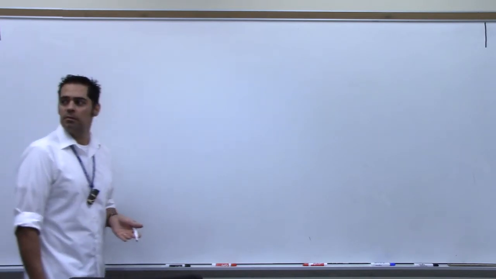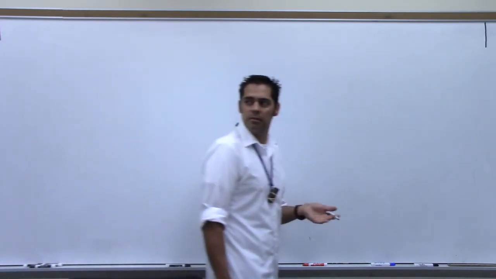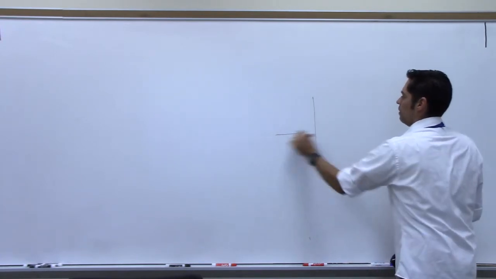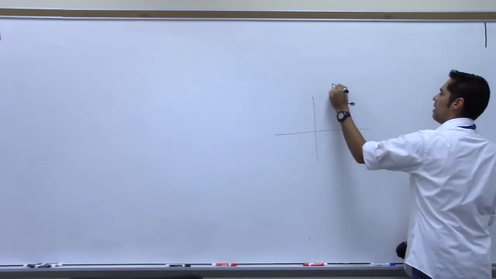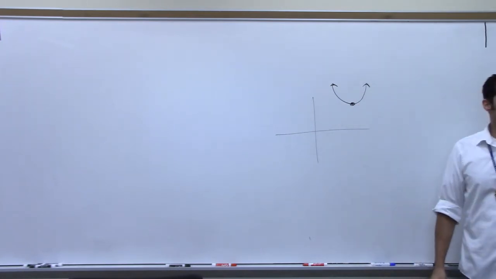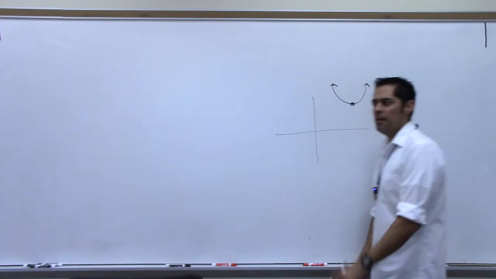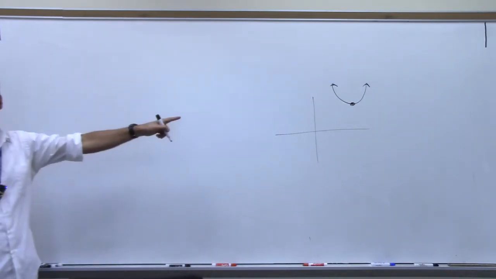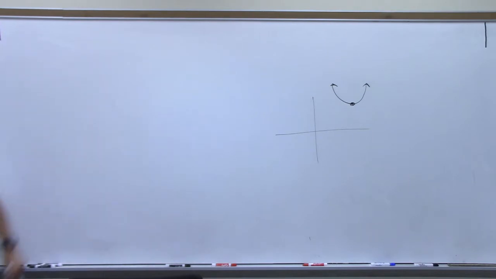I see why you said that. That makes sense. Because if the vertex is up here and it opens up, it goes positive, so why waste time? That's exactly what I mean. If you know the vertex is here and the parabola opens up, why waste your time trying to find x-intercepts when they don't exist? And that doesn't take that much time to do.